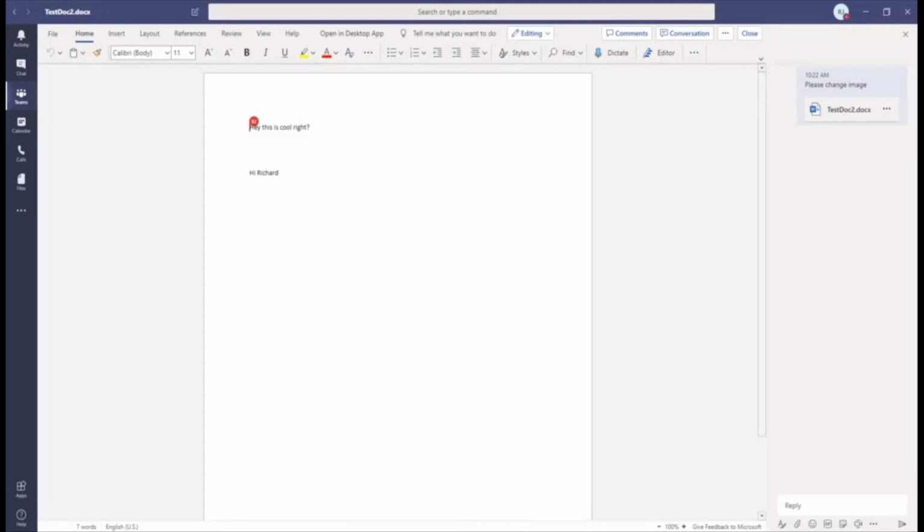Then we do also have a wiki that is automatically created. This is basically just an explanation. You can put down a list of rules for the channel, whatever it is that you may want to do in here. It's quite open for you. It's literally a wiki of rules.